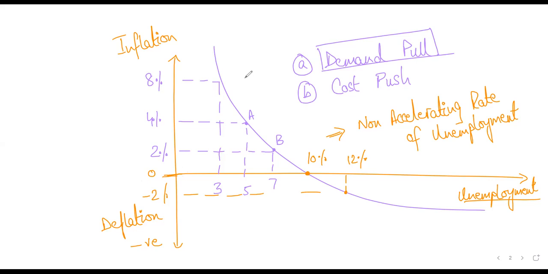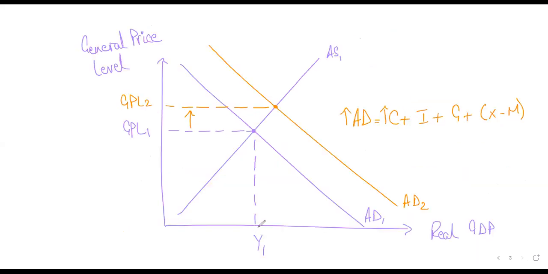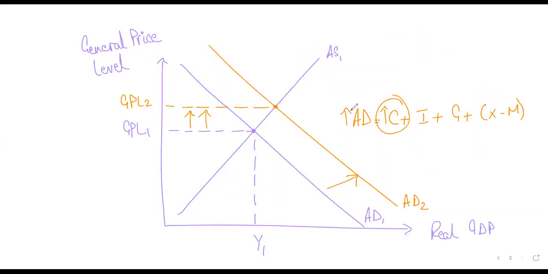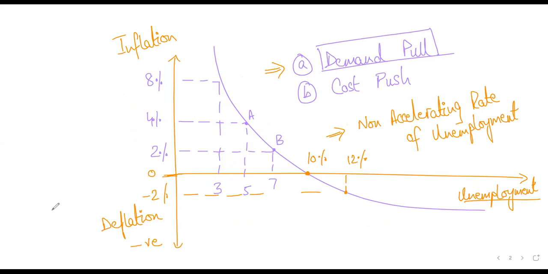Okay, now what is the theoretical understanding of the inverse relationship between inflation and unemployment? That is basically demand pull inflation, what I was telling you, right? So how does demand pull inflation work? Demand pull inflation says that when any component of aggregate demand increases for any reason, that will shift the aggregate demand curve rightwards, as you can see on the graph, and therefore it will cause the price level to rise. And this is exactly what the Phillips curve shows, that when more people are employed, they are earning something, therefore they spend more, consumption levels increase. When consumption increases, your aggregate demand increases, and that results in demand pull inflation. So that is the entire concept of the Phillips curve.